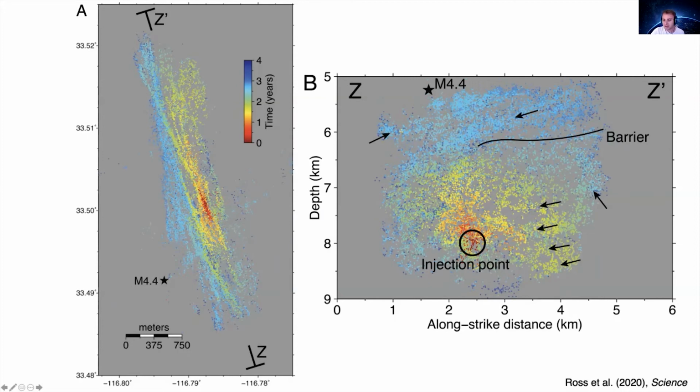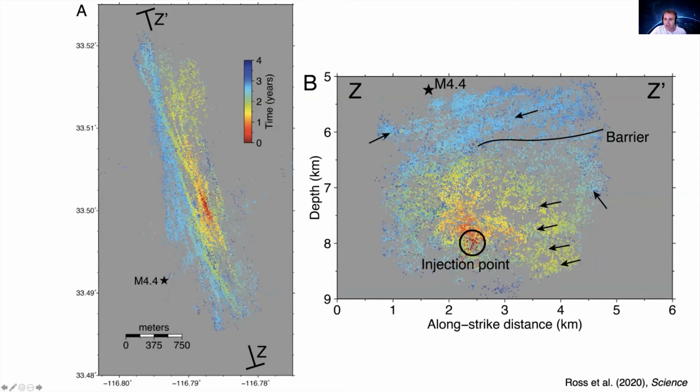We think we can rule out a seismic slip because, number one, the seismicity is filling the entire surface here, in particular once you account for the dimensions of the earthquakes in terms of the slip area. So if this was a seismic slip, it would be hard to imagine how you could go from creeping to immediately seismic to immediately back to creeping again all over the place. It would be very chaotic. On top of that, the expansion rates here, 5 meters per day, are very, very slow, and they're orders of magnitude slower than anything seen for transient creep events. So we believe that together, all the lines of evidence suggest that this is some kind of natural fluid injection process in the earth.